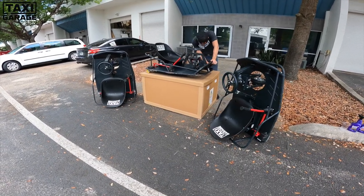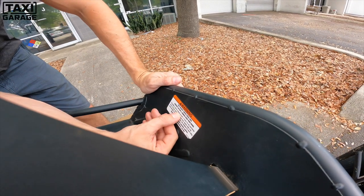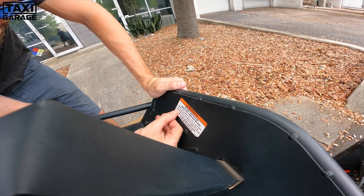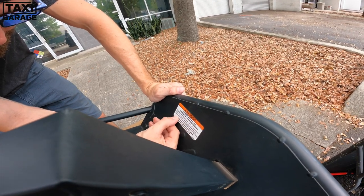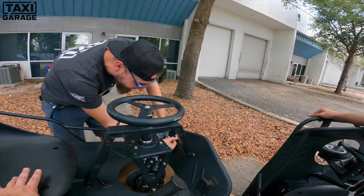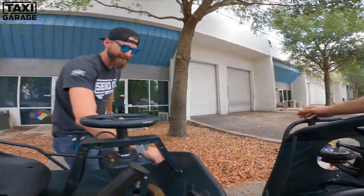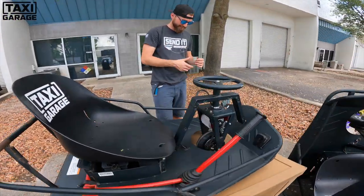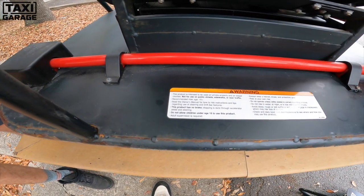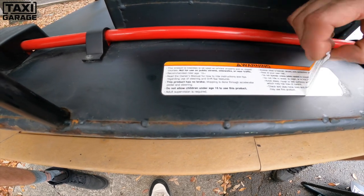Does he still need his warning? Does he need the warning to let him know that he can't go fast on it? Have you guys even read the warning? No, we've never read the warning. This product moves when used. Exercise caution and common sense while riding. Well, the world doesn't have that anymore. All right, this battery must be charged at least 12 hours. Do not overcharge. 240 pound maximum rider weight limit. Heavy riders may cause damage not covered by warranty. Not designed for stunt riding. They never met us. Well, sorry, Ali. Out of sight, out of mind. Mine's already been removed, so is yours, I think. Yeah, we both already. I'm a baby. There's another one on the back here, too. Hold on. It is intended to be used on private property and on closed courses. Do not use on the sidewalk. Ain't nobody got time for that. This product has no brake. Stopping is done through the accelerator.